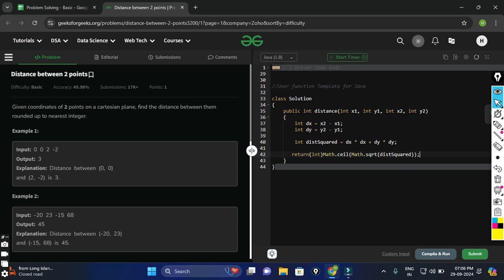For this, calculate the distance using Math.sqrt. I put it here as the double dist. Here I use BigDecimal.